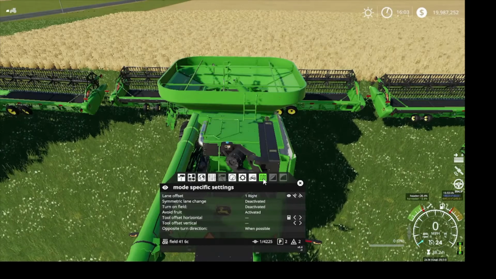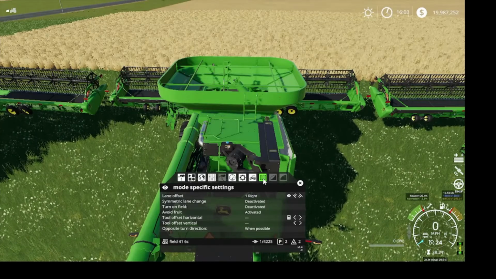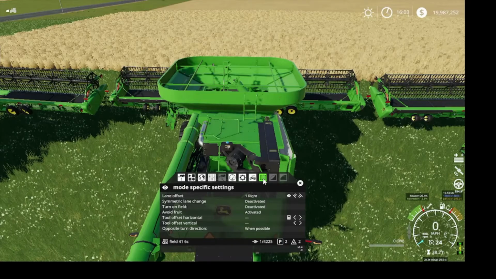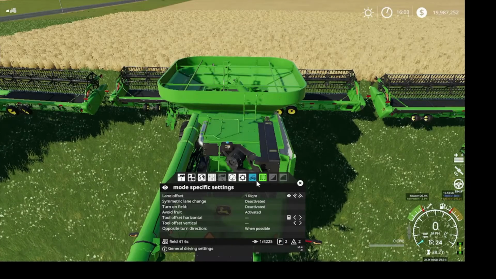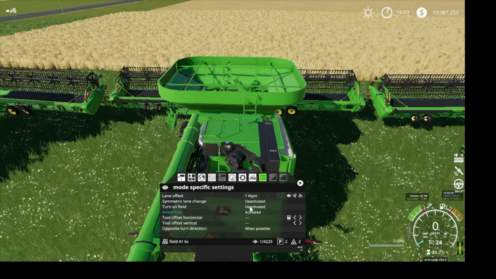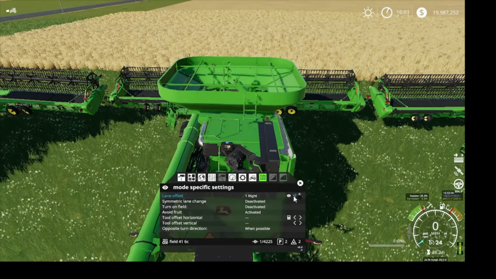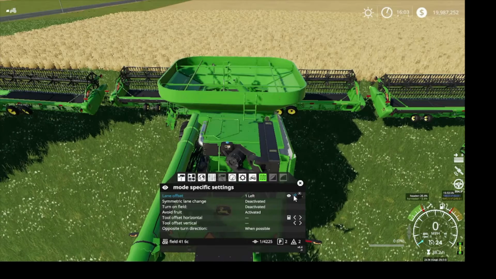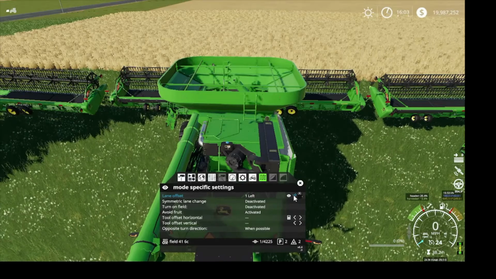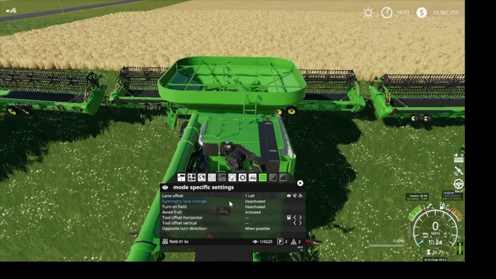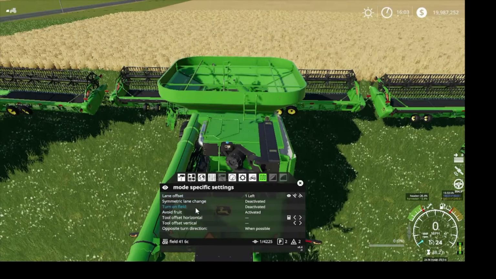Okay, now we're in harvester L1. So we want to make sure, this one here's set for 1 right, but we'll move this over to L1, 1 left. All right, turn on field is deactivated.